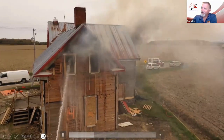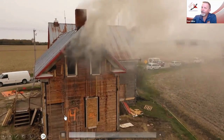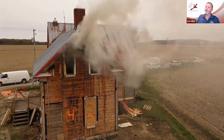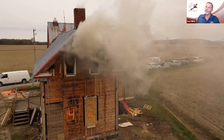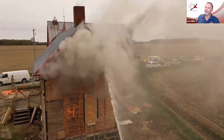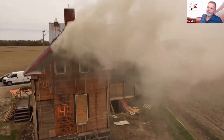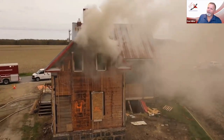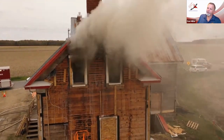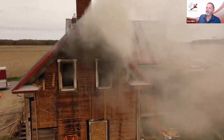Look at this. So that F500, you can see it was a very short attack, and it doesn't only have that initial knockdown. You're going to see that it keeps working. And the next thing you know, there's a lot of heat removed from that fire. You've got that tan water vapor coming out, and then you're going to see it really clear up on the interior. He's not even hitting the interior there. He's just hitting the eaves just to make sure it didn't auto-expose into the eaves. You're going to see a big, significant impact as that room clears out. There's not going to be near as much smoke or hardly any fire in there, just from that very short attack.